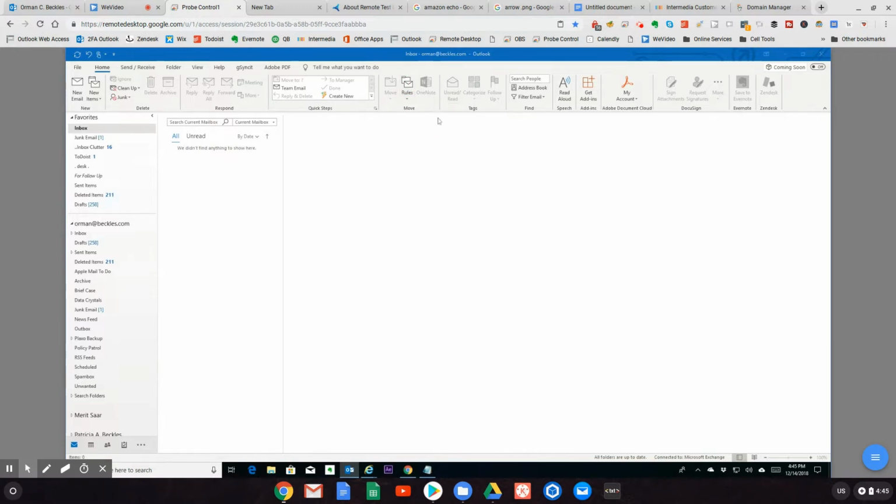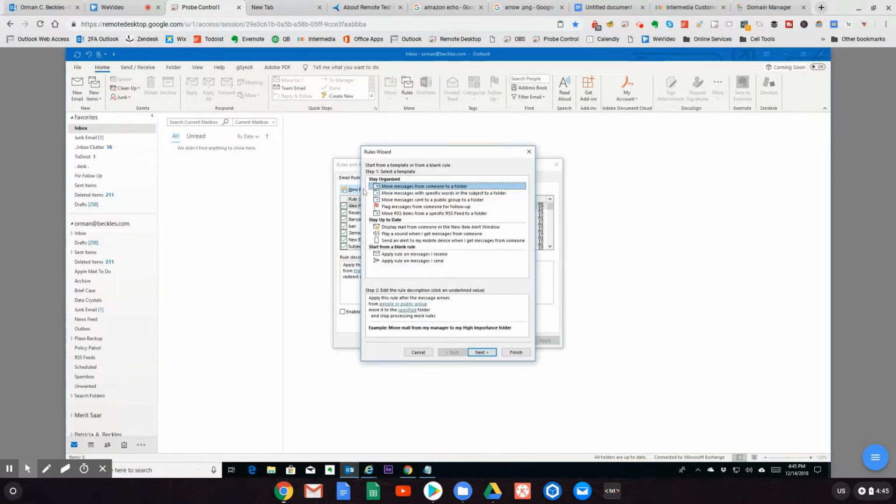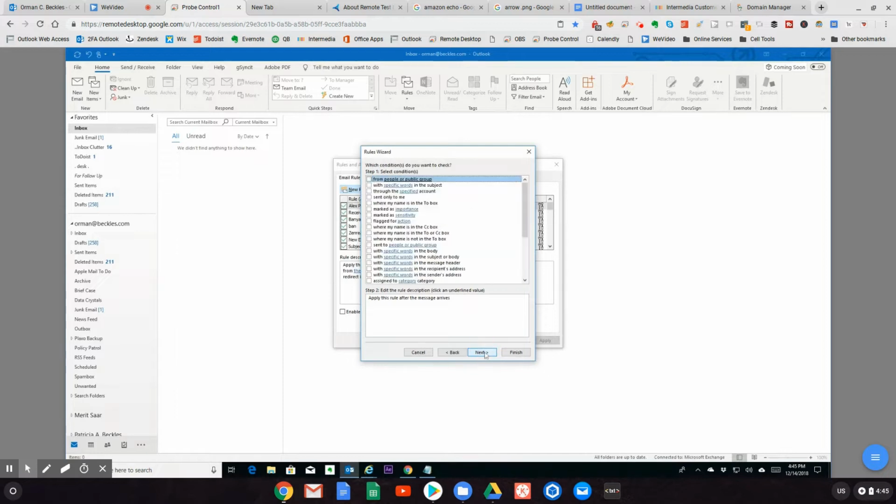We're going to go to Manage Rules. We're going to say new rule, and we're going to start from scratch. Here it is. Start with a blank rule. And in this case, it says, do this when I receive a message. Okay, so we're going to do this when I receive a message, and it says, here are all the things, and I'm going to say, from a specific person. Well, that's from a specific person, but when we click on this, we're able to add people's email addresses.